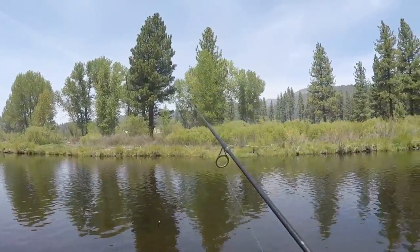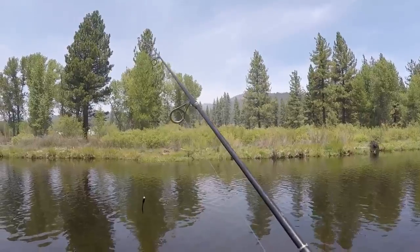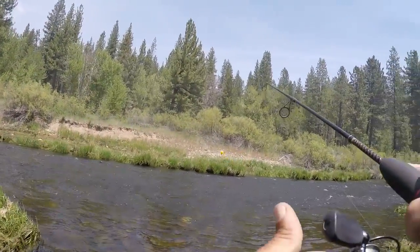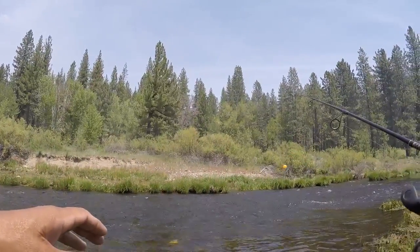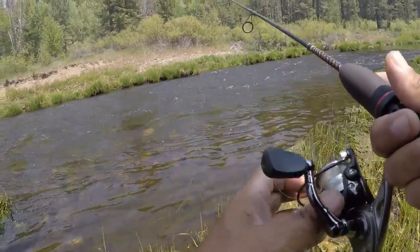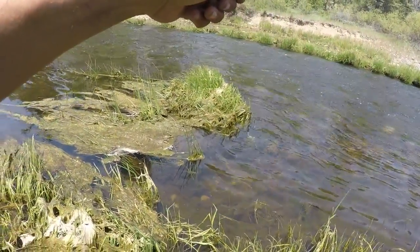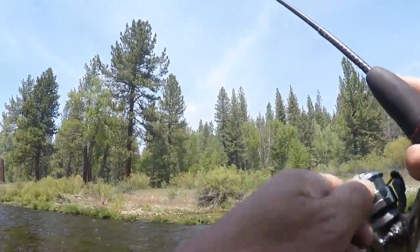I'm thinking I need to go back and get my fly rod. So I threw this bead head on and this fish is hitting it. I just can't set the hook, man, and it's fast. The bobber just hit me in the face. I don't know how many more chances this thing's going to give me, but he's hitting it really hard — like he's taking it down. And it's a big bead head.